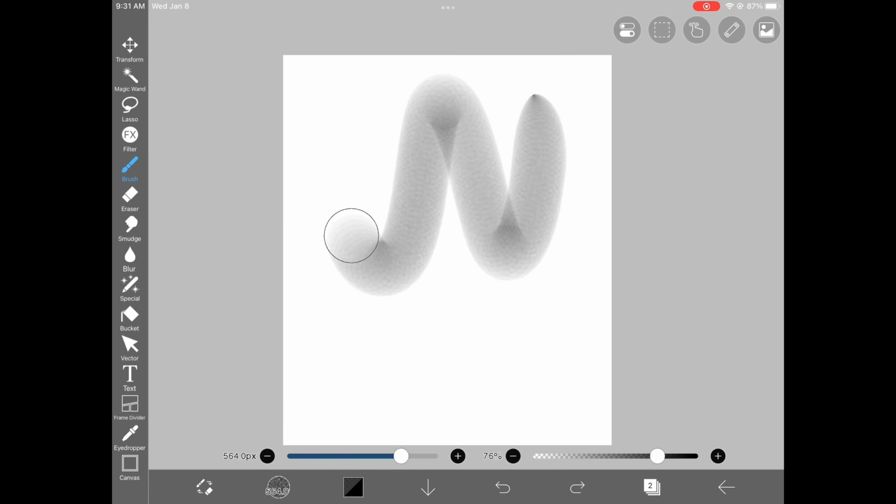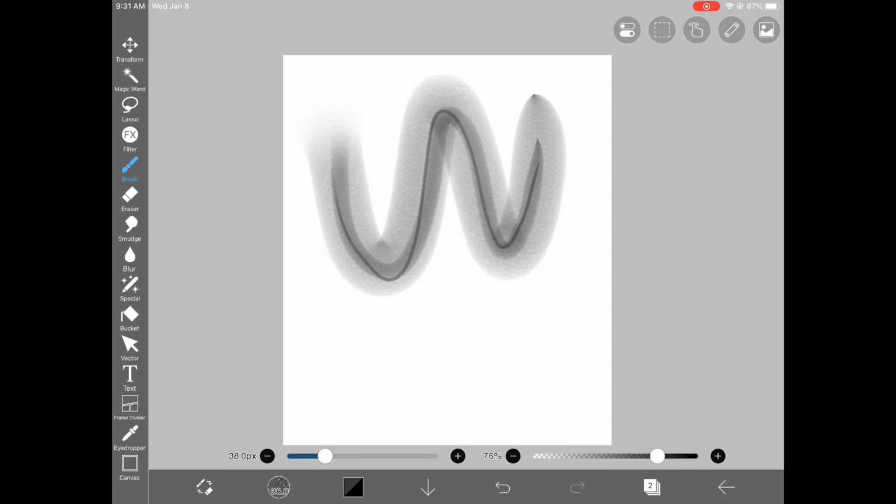This brush is insane because if you press really lightly or in large strokes, it's super light and applies an amazing texture to the piece. But if you press down hard or do smaller strokes, it's a hard line with an almost noise effect around the edges. I love this brush.